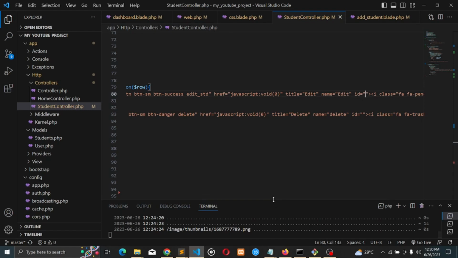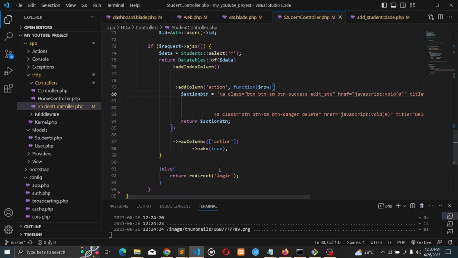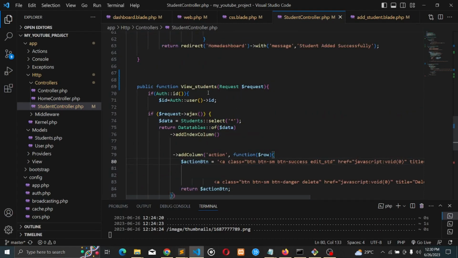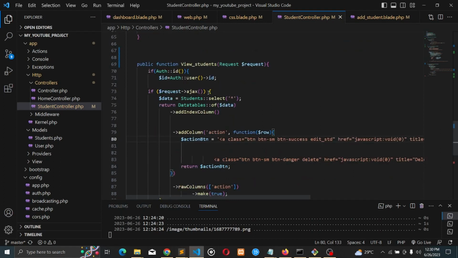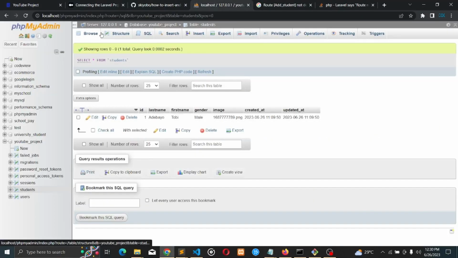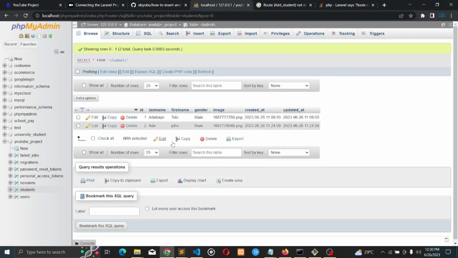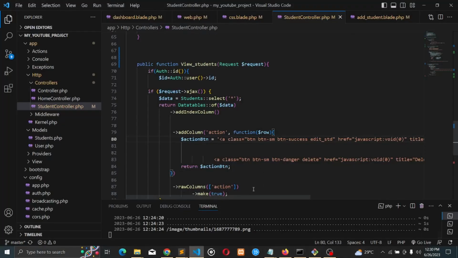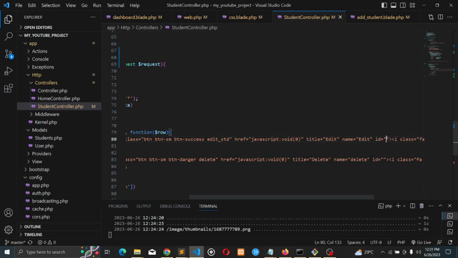So now, from our controller in the previous class, we created a view student class, where we fetch all the information about students from our database. If we refresh, we have two names. So what it means is that we select every data from the student, and then with this row function we are going to call the ID. So I'm going to paste this little item code here. So we save it.